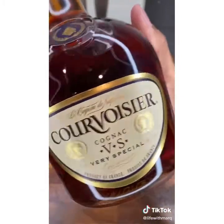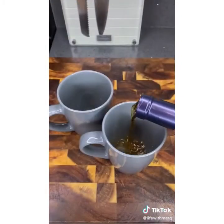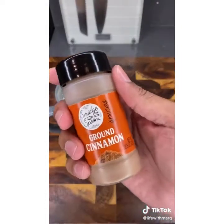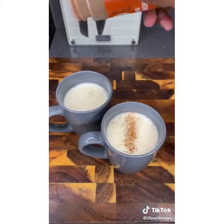Now I'm spiking mine and pouring in some Courvoisier, but for those of you who can't drink or don't drink, drinking it as is works just fine. Now for the purposes of this video, and because I like doing the most, we're gonna actually top it off with some cinnamon.